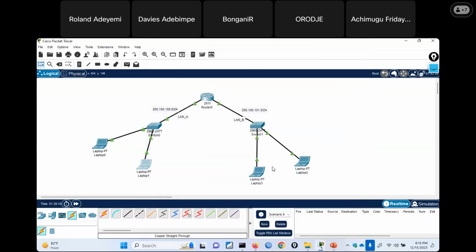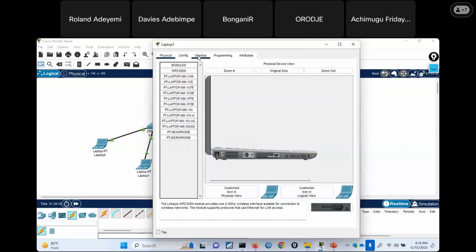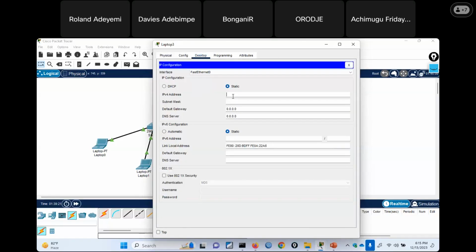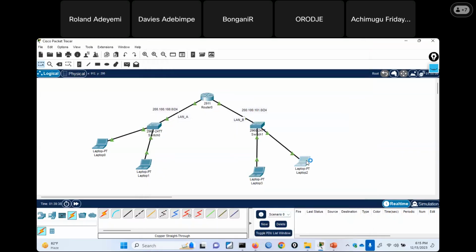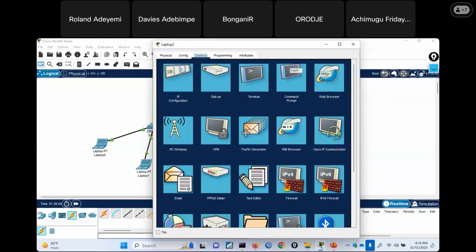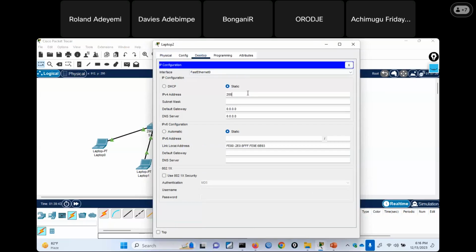Then go to the other side. Also give them IP addresses based on the network they belong to, and also tell them about their gateway. 200.100.101.2. Subnet mask. Tell this guy about the gateway, 200.100.101.1. So give the third guy .3, 200.100.101.3. Subnet mask. Give the other guy gateway.